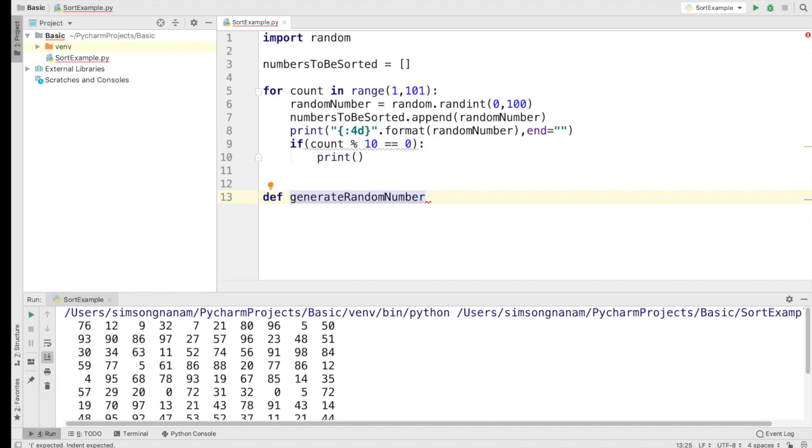Okay, and in this case, I also want to make my function a little bit more useful, so I'm just going to give it a variable. I'm just going to say how many, right? So we defined a function called generate random number, and you just tell it how many you want to generate, right?